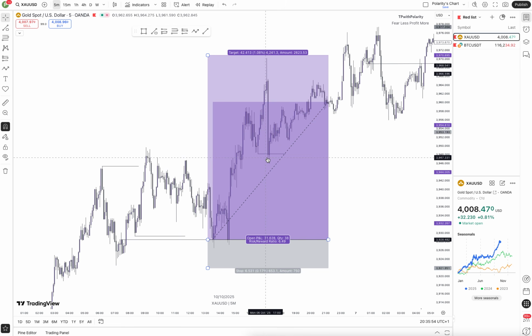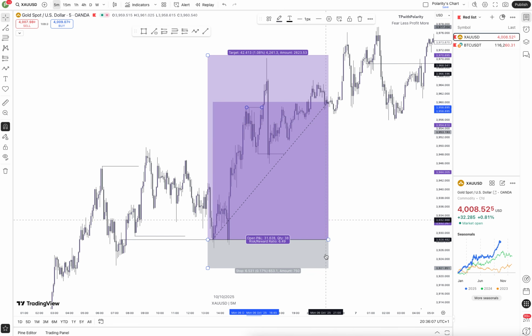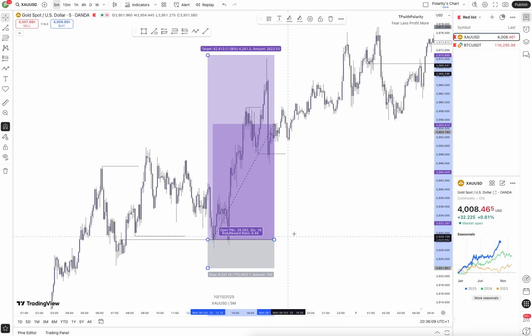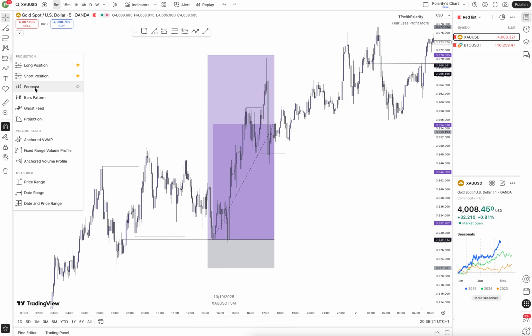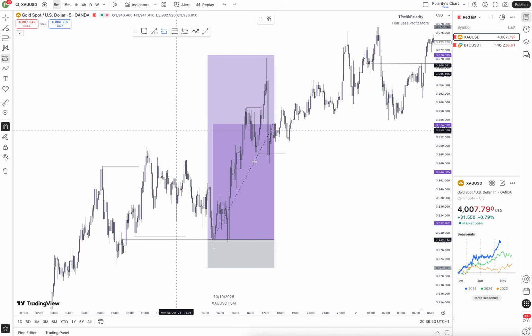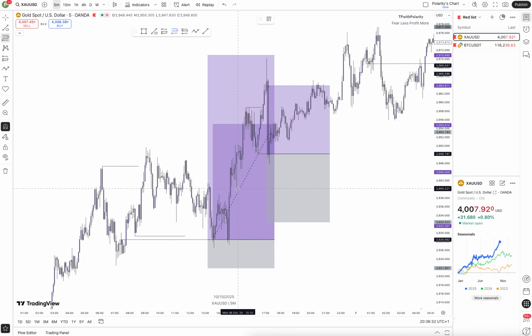This is another entry forming. This is another entry formed right here, because the only reason why I didn't take this trade was because we were in London closing. My London, New York session has already closed. Just like I said, I don't take trades after 5 p.m. So this actually played out very well, made me realize that most definitely we might continue looking for a buy, but I didn't take this trade, so pay attention. This was a valid swing, from this low to this high, but I didn't take this entry.